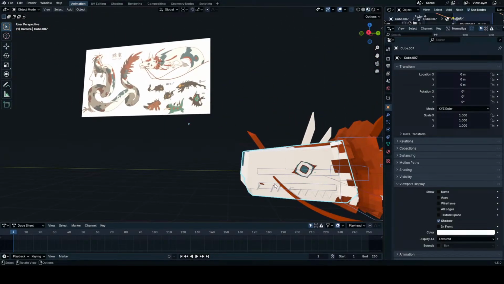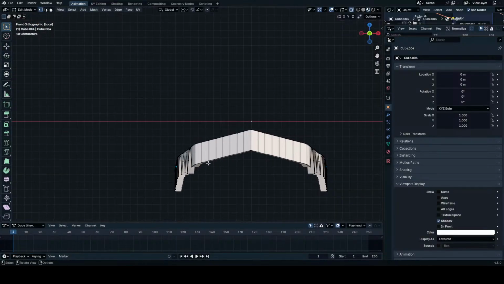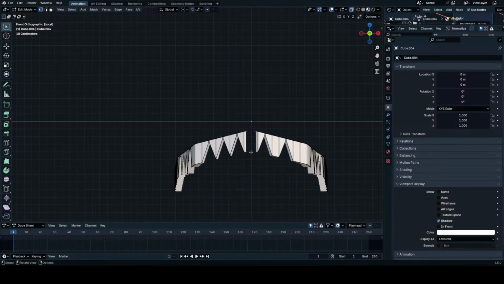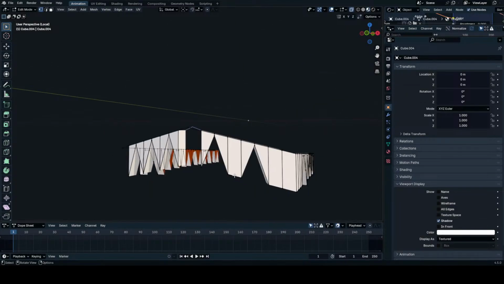Yeah, perfect. And we just need to do the front too. Delete some of these vertices because I don't need them.